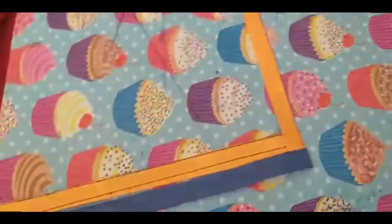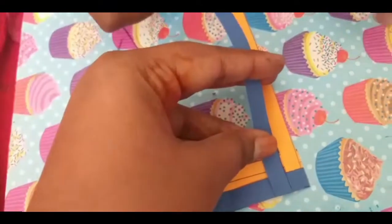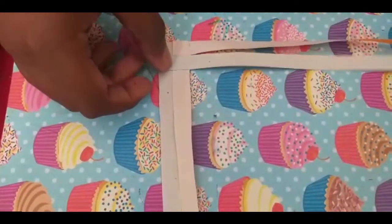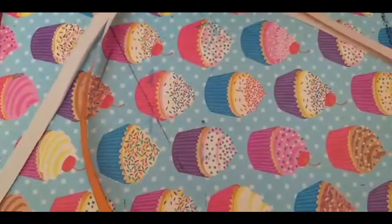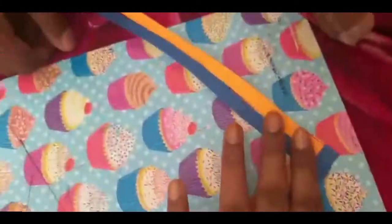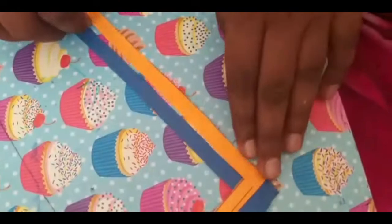Now let's stick the other blue. So the blue has to come like this. So Saljooq's just sticking the blue. And now this is how it looks over here. So now you just have to braid it like you braid your hair, and then at the end it will look perfect.